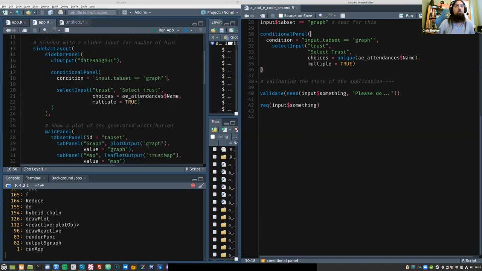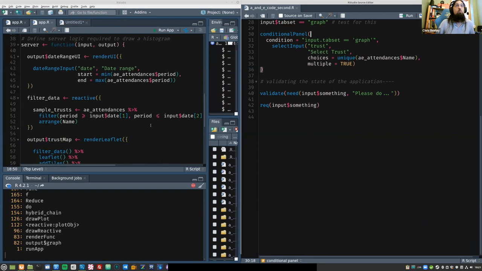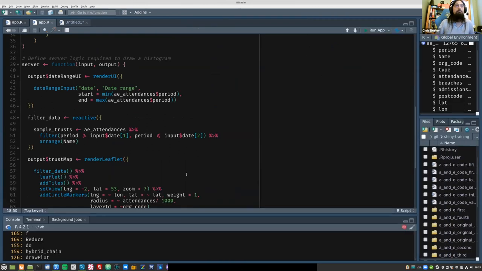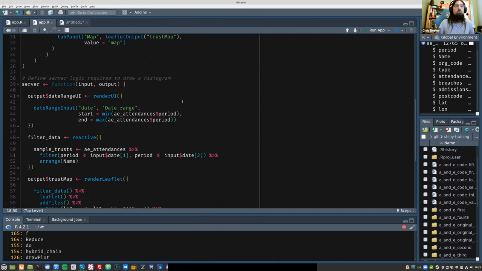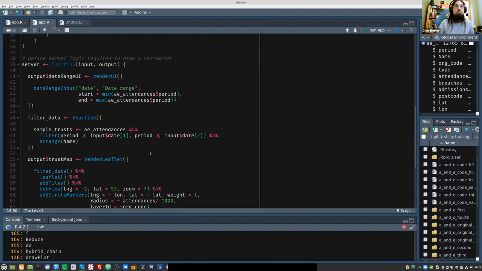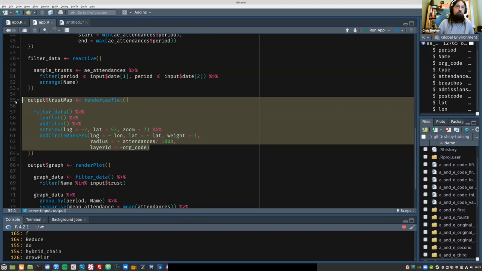So let's use require first, because that's the simpler one. Basically, we're going to want it. Am I looking at the right file? Let me make the window bigger, because it's confusing me. Yes, so we're going to want it. Oh, I see. Of course. I'm just working through there. I was a bit confused because I wasn't sure where the filter even was, because it's not in there. But of course it's not in there because that goes to the map, which doesn't filter by trust. It's down here. Yeah, of course.